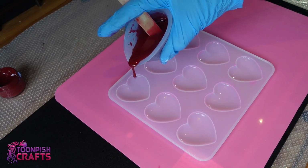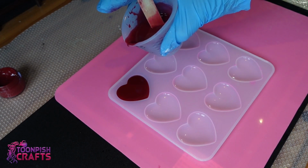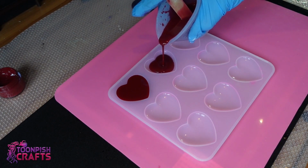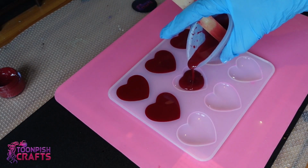Just pouring it into my heart moulds. Very common heart moulds, but they are so lovely. I didn't need this many, I didn't need 9, but I had the resin, so I thought, well, I can always use them again in the future. You never know what you're going to need them for.